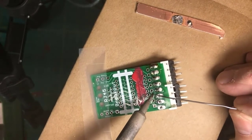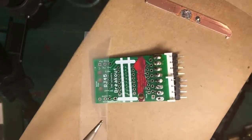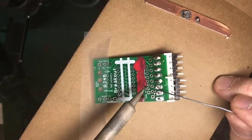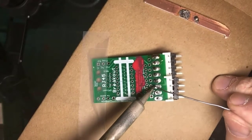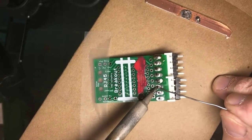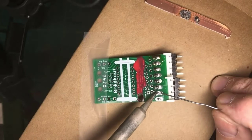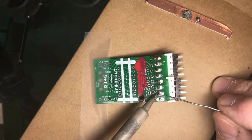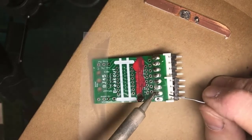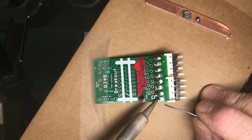This one had no solder at all on the lead here. So wet the tip, apply it to both the lead and the pad. Next one, apply it, heating both of them. And then notice I'm not applying the solder to the iron. I'm applying the solder to the work.